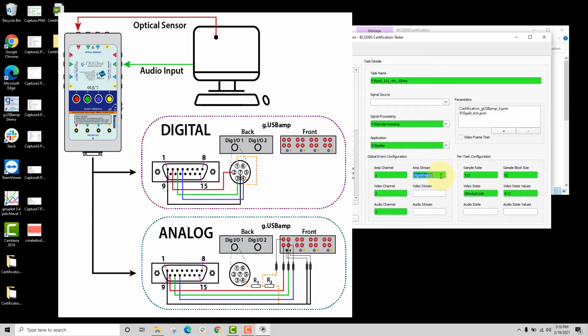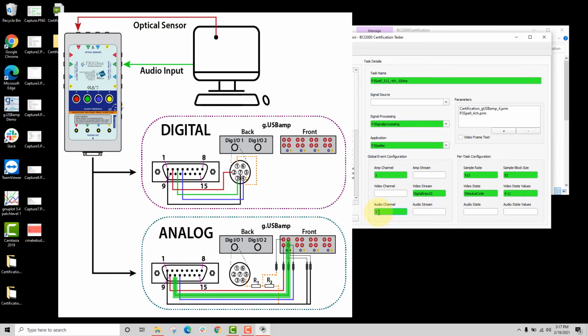So in this example, we'll use an analog channel to investigate the ADC latency. So I can remove this amp channel field. For the video latency, we'll use a digital input. So here I'll specify just digital input 2, because that's the hardware setup that we have here. So we can remove this analog channel field for the video latency. And then in the third field, we'll keep this the same because we'll use an analog channel 3 to measure our audio latency.